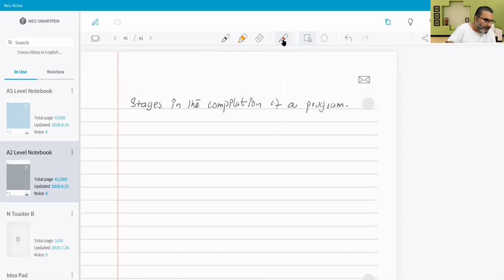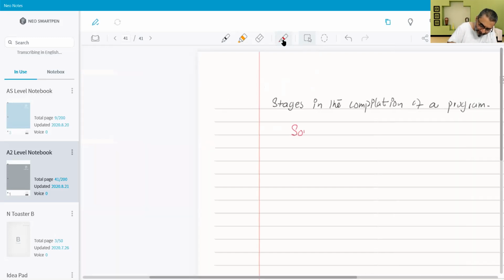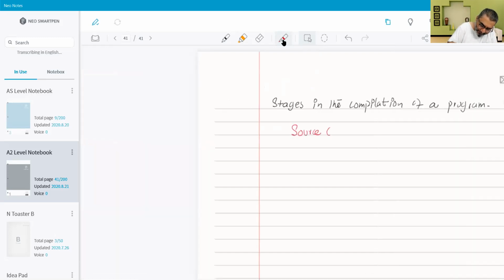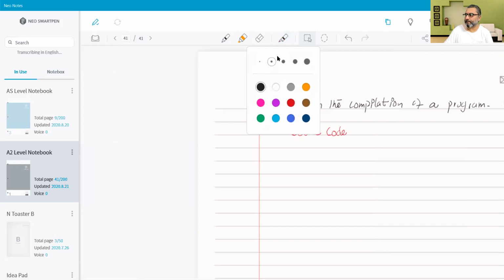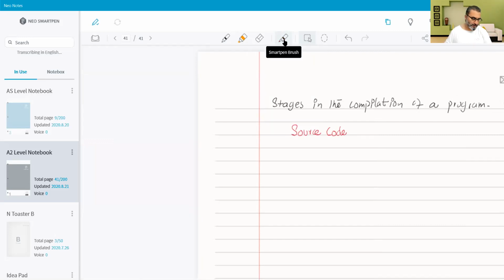So we have got source code. Okay, that source code goes through several stages. The first one is lexical analysis.